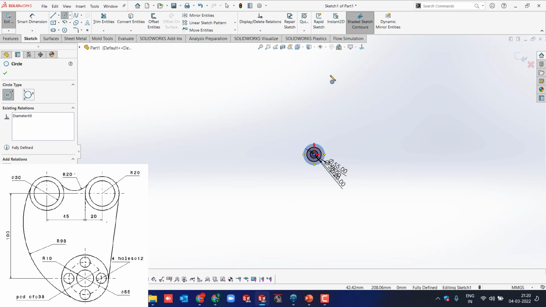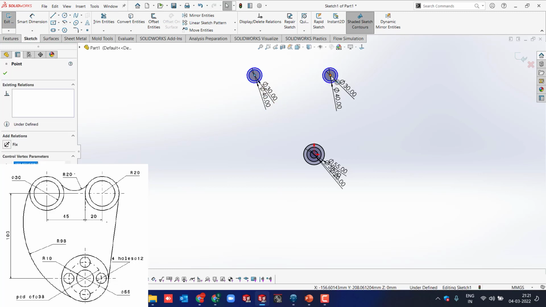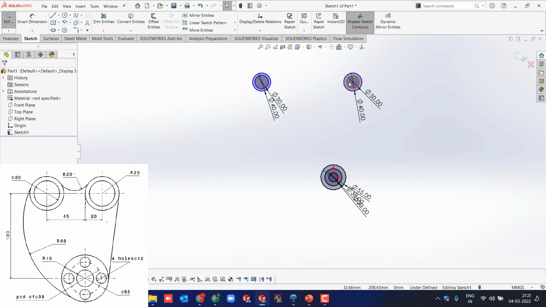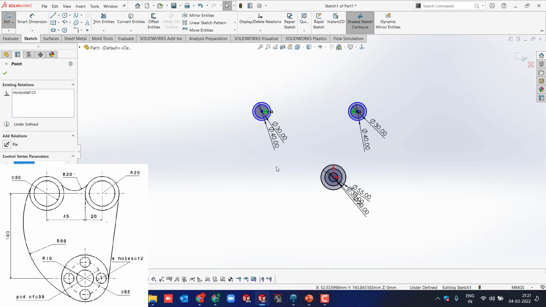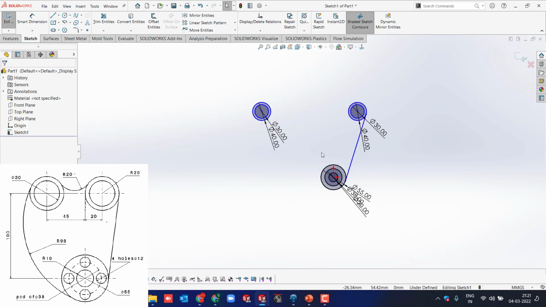And then here on the top, I do need two circles again. The radius is 20, diameter should be 40, and one more is, sorry, it is radius only 20 and the diameter is 40, and the diameter only 30 has given. Yeah, again here it is same. Yeah, one more circle group. That is done. Next thing is to define the dimensions accordingly. These two should be horizontal and bring them down. Yep, so this line tangent between these two circles.